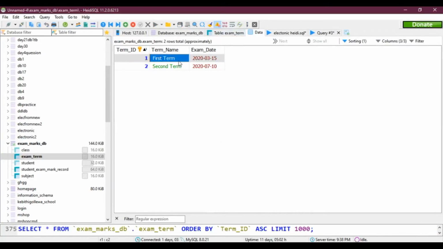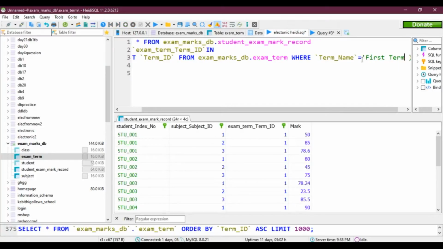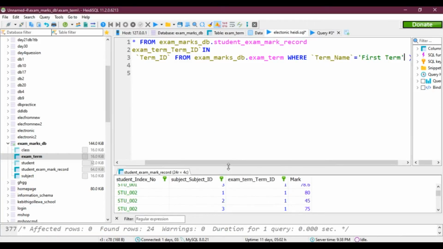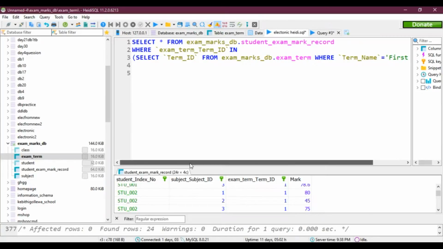So now we would get the same answer because we captured the ID from the term table.